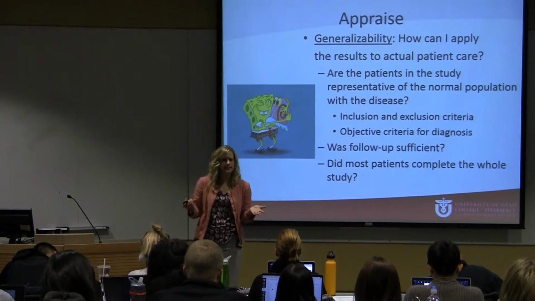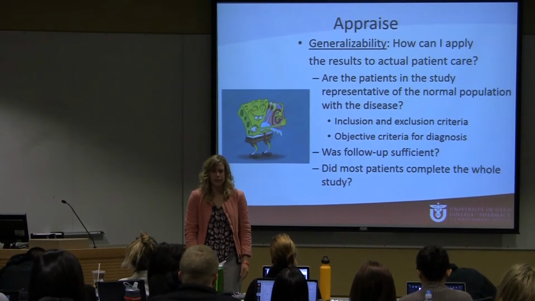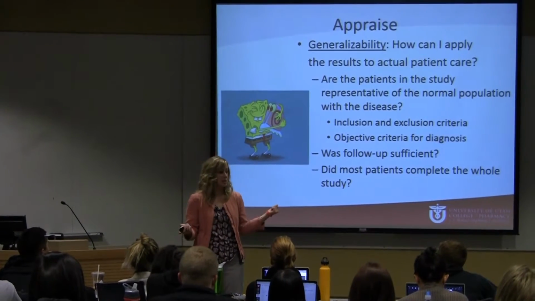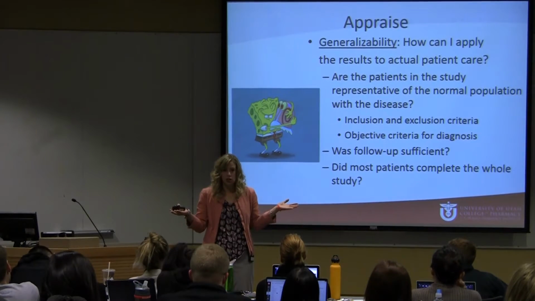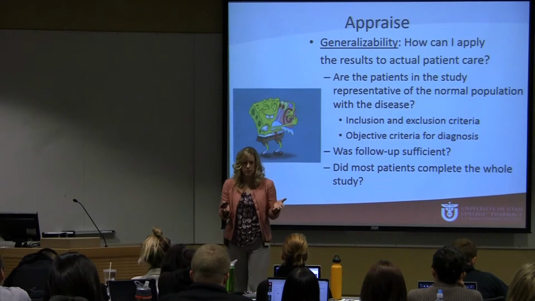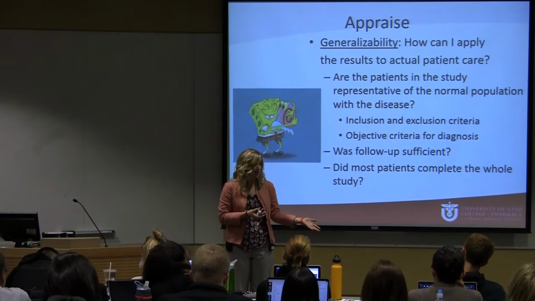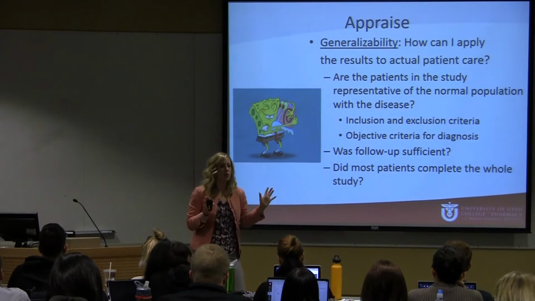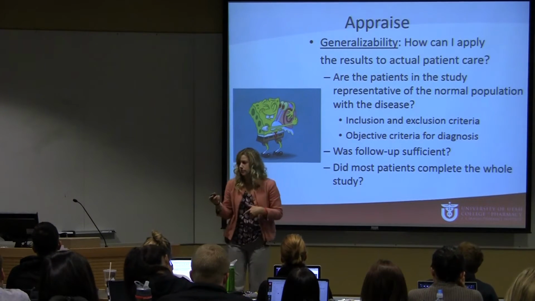Did most patients complete the whole study? So if you look at this study and 70% of patients dropped out and then they compared the 30% that are left, what does that mean to you? That drug may have worked in those 30%, but maybe those 70% dropped out because they had a horrific side effect and they can't tolerate the drug. So that's going to depend, right? That's going to be your decision. Am I going to use this in this patient if 70% of these patients had bad side effects? Maybe you wouldn't use it, even if 30% may have benefited. So those are all things that you have to think about when you have your results of your study and you're looking, should I use this in my patients?